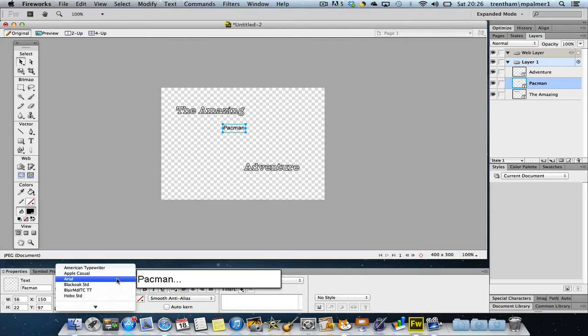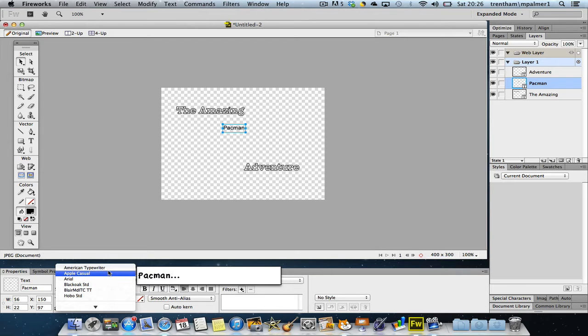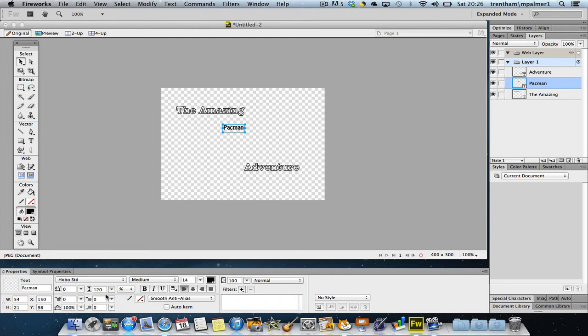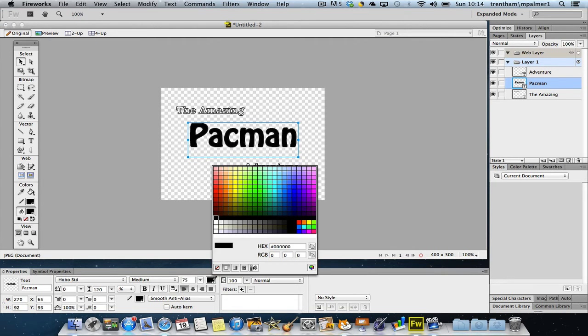The word Pac-Man, I want to be a slightly different font, and this is why I've split it into 3 text boxes. So I'm going to go with Hobo Standard, and I'm going to make that a lot bigger. Again, with this one, I'm going to put an outline around the text, and this time I'm not going to choose white, I'm going to choose a different colour.